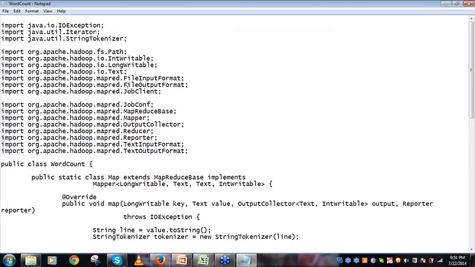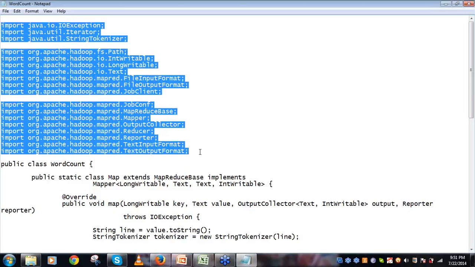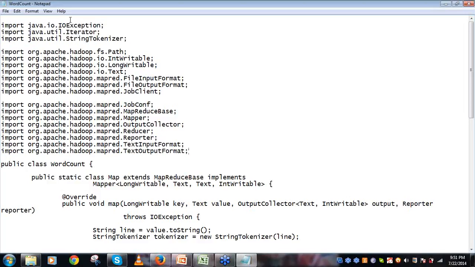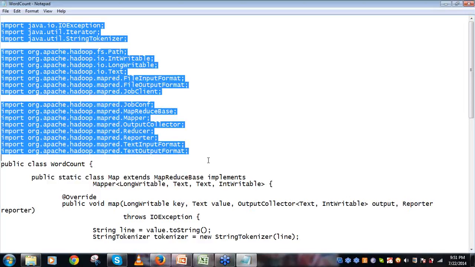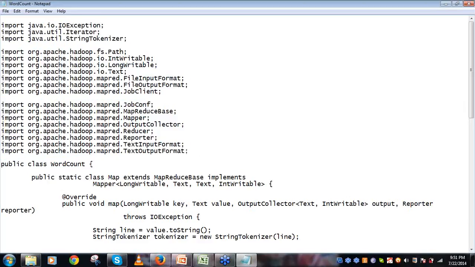Now we'll read it. There are a number of files we have to import to run MapReduce word count, and these should all be available in your code. These are all predefined classes used in our coding. We'll see them one by one.